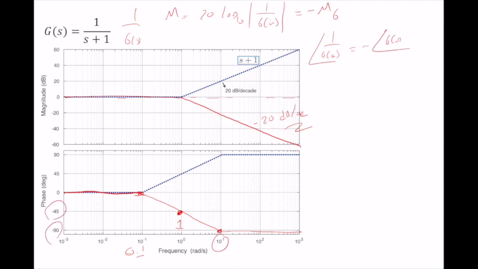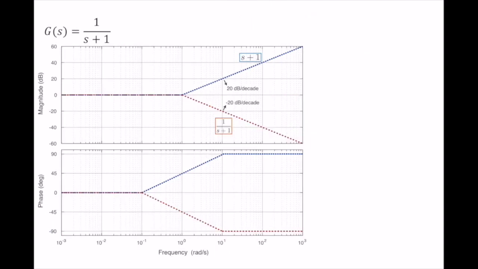because technically this is a low pass filter. It should have lag-like phase response characteristics. Okay, so if you look at the results, you will see that it's correct. Okay, good. And these are the actual versus the approximations. As you can see, for both s plus 1 and 1 over s plus 1, these approximations are pretty good for capturing the actual behavior.